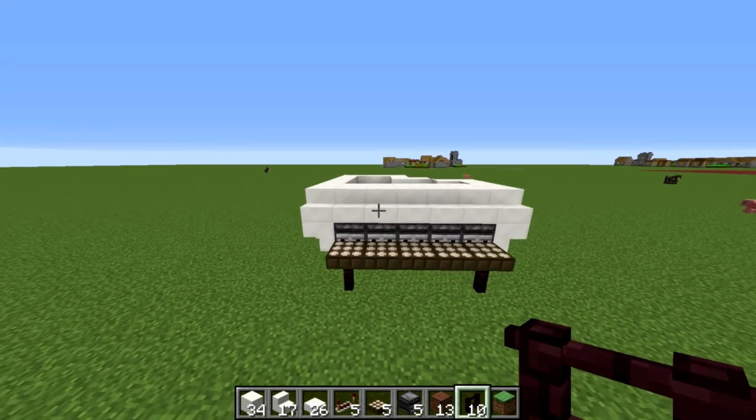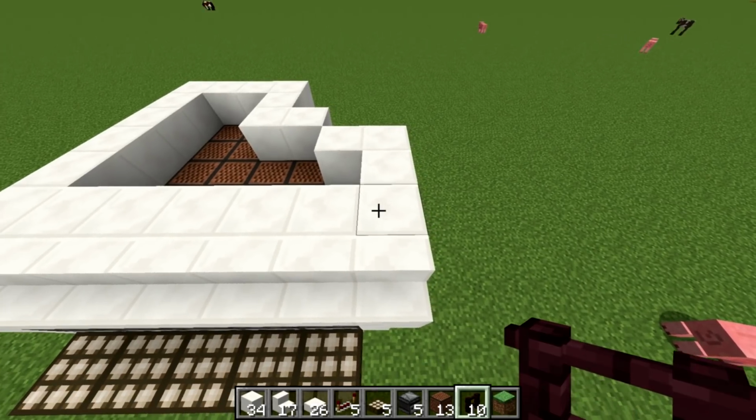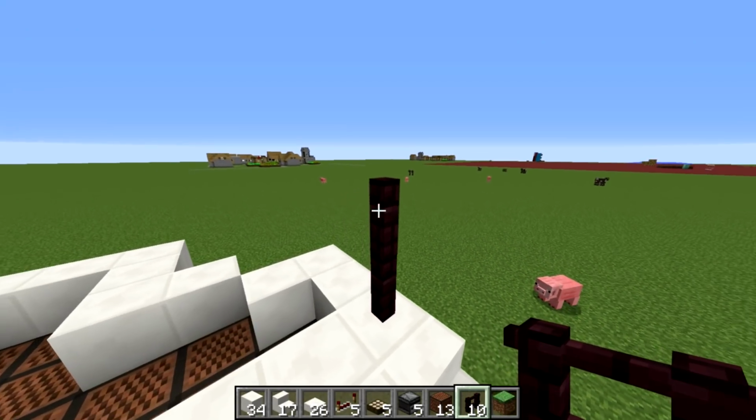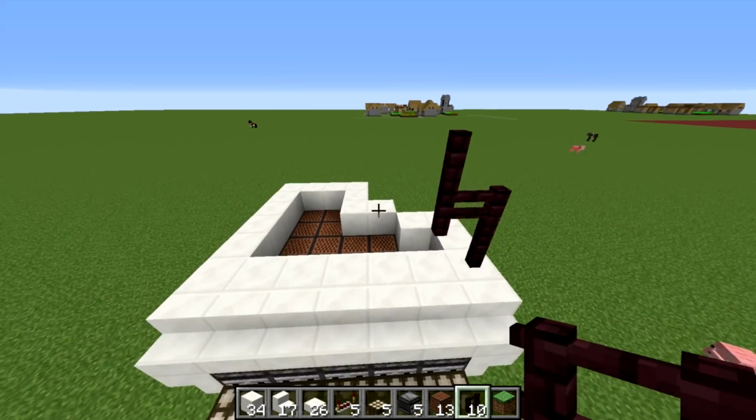Next, let's work on the lid. So for the lid, come to this quartz block right here on the right-hand side. Come up 2 blocks with nether brick fence, over 1, and then up another one. That's going to be the rod that holds up the lid.